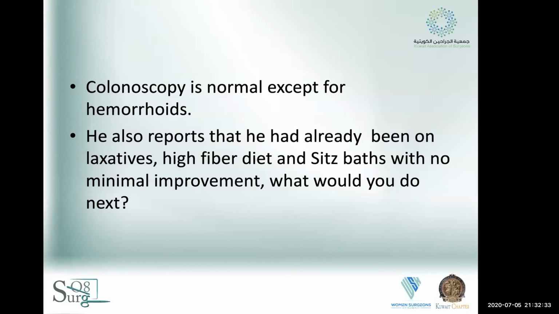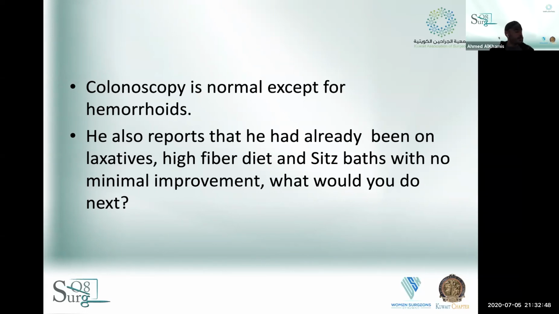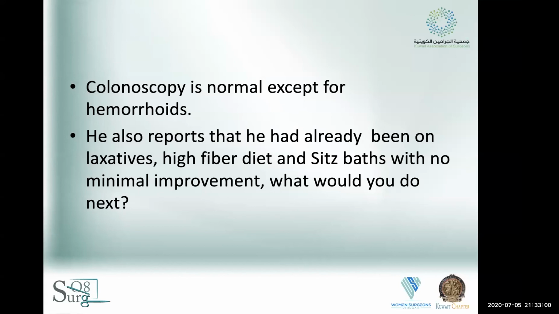What would you do besides taking him to the OR? We will start the patient on broad-spectrum antibiotics and pain relief. So you take him to the OR and do your EUA, and you see a lot of necrotic tissue around the perineum and the anal verge area, but the rectum is relatively okay. What are you going to do? I will debride until I reach healthy tissue.